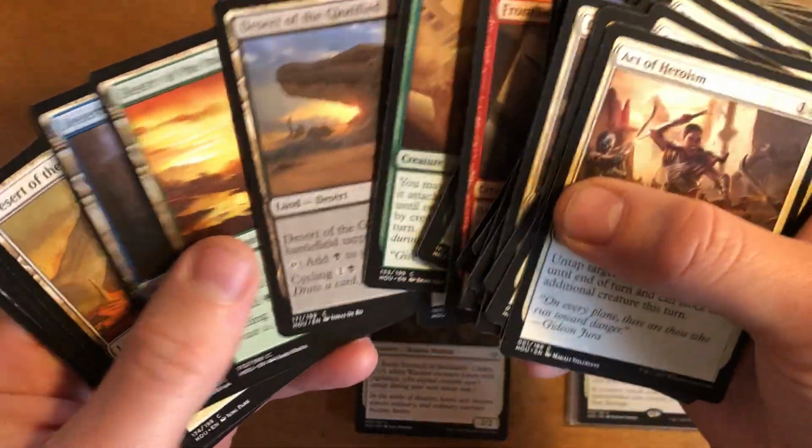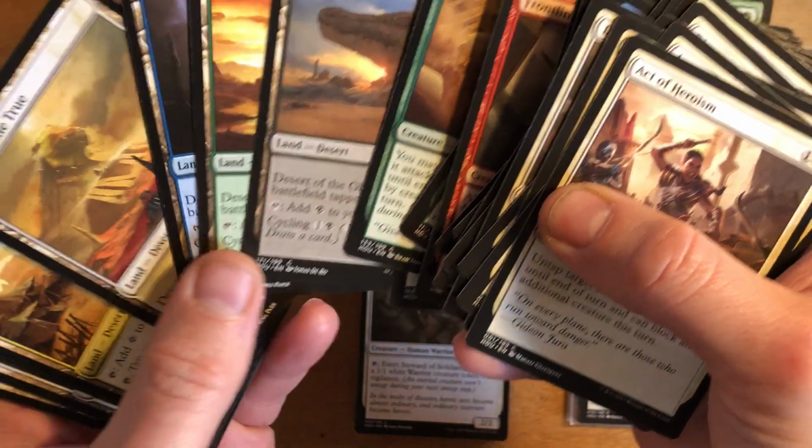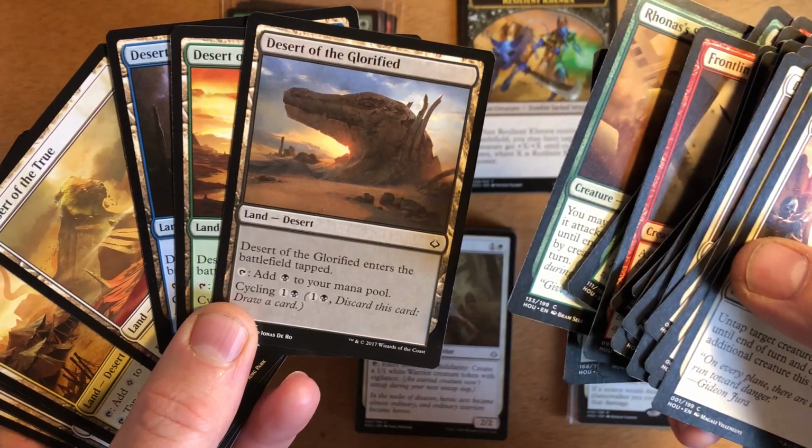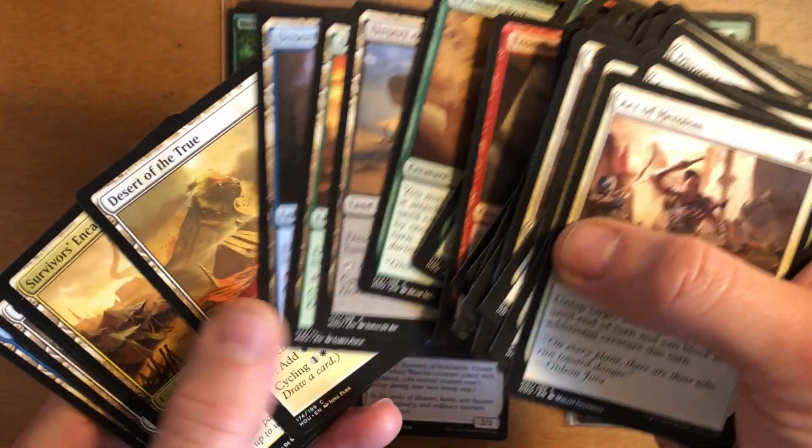So out of the commons, I really liked the common land cycle. You can play them on turn 1 or 2 tapped, or if you need it later on, you just cycle them and get another card.